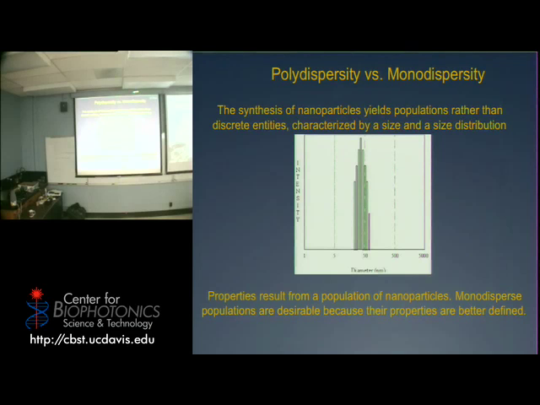So do you want a monodispersed population or a polydispersed population? Right, you want a monodispersed population because you want to have features that are the most defined possible. Otherwise, if you have particles that are 100 and particles that are 2, in the same mixture, you're going to have properties that are hard to control and hard to define. Of course, you lose one of the requirements of my definition of nanotechnology. It's not my definition, but it is.